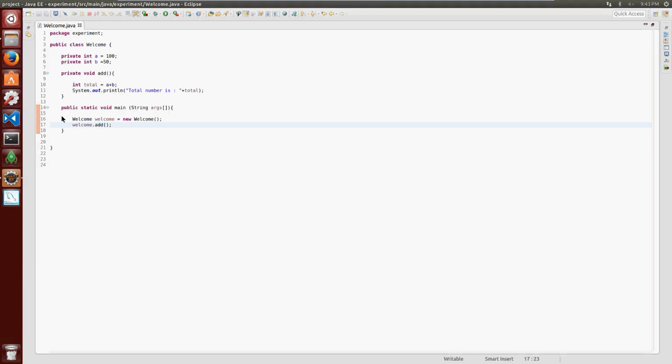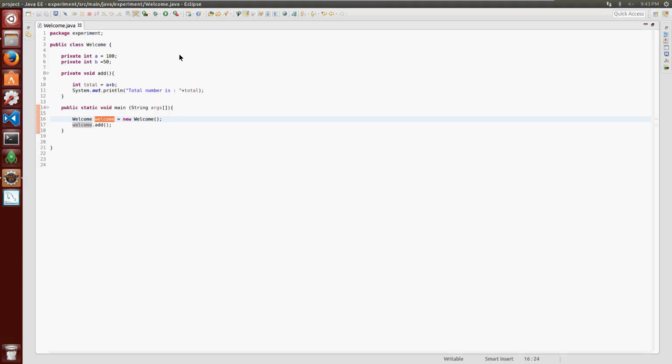Yeah. So now I have created an object of this class. This is the class. To create an object, you use new as a keyword: new Welcome, and open and close the braces. Then assign the new object to a variable, welcome.